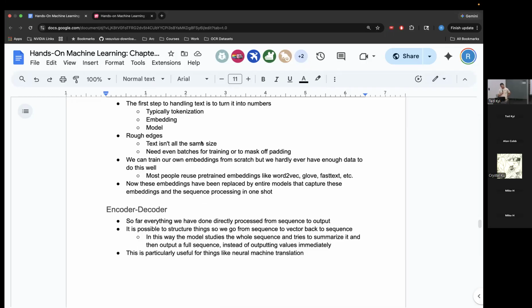So we've talked about it quite a bit, but the big rough edge to this is that with time series, it's pretty easy to constrain and say, I'm always going to do the last 30 days. But for text, it's much more ragged. You have one sentence that has a lot, one sentence that has a little, and you have all this variation. So with text, it's more of a difficulty than with time series stuff when you need to chunk in all these random different sizes.